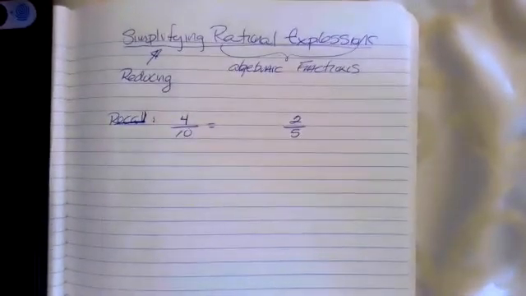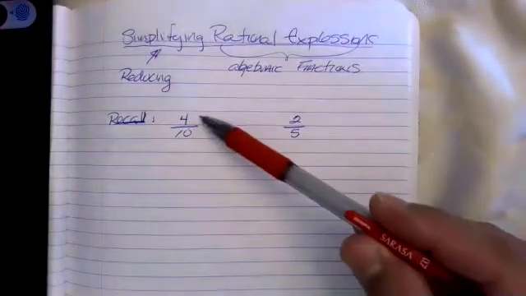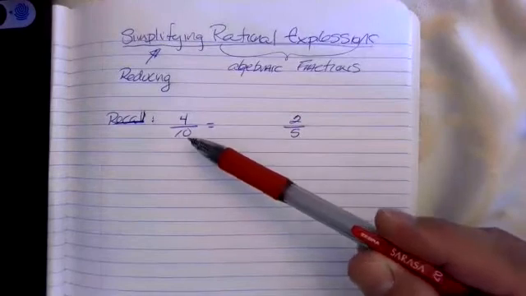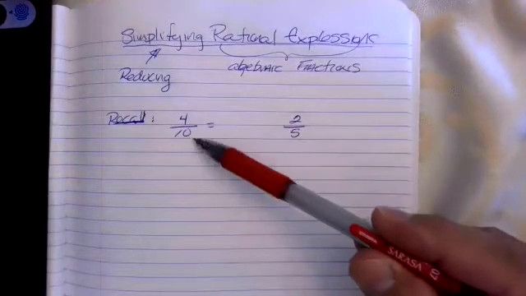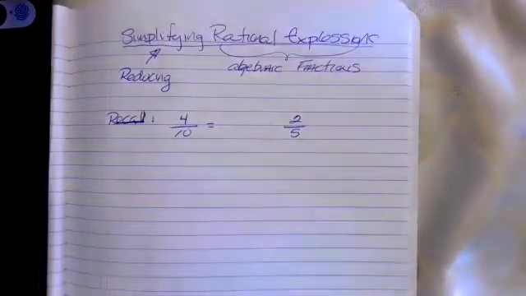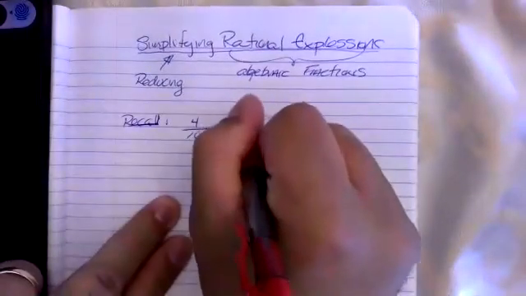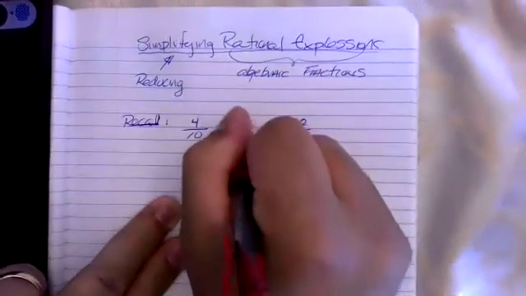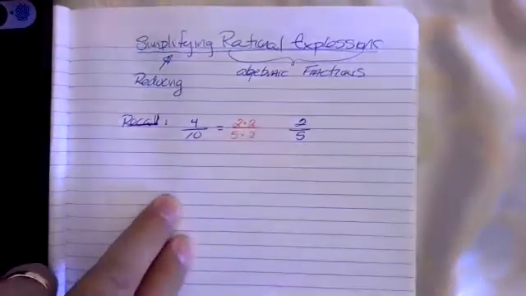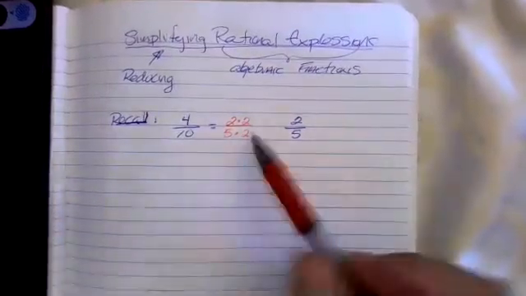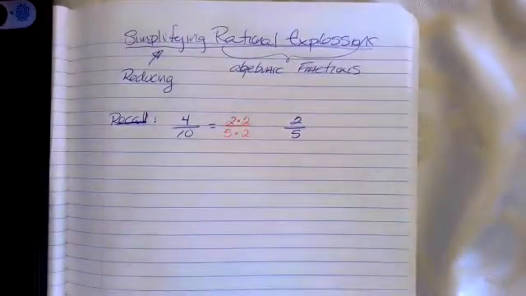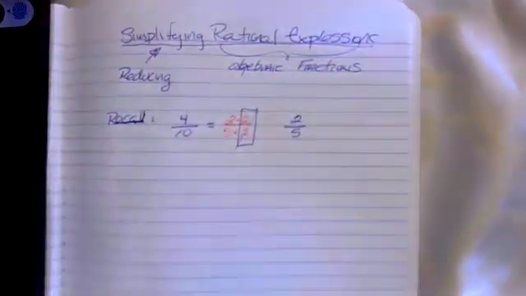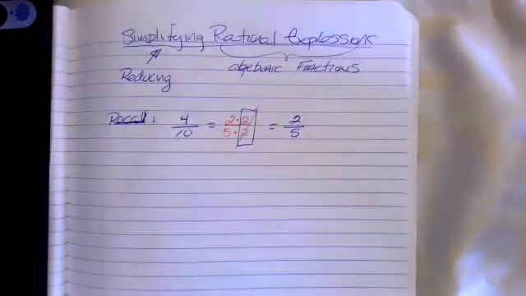And it's 2/5 because we know that 2 goes into both the numerator and the denominator. So really, we're factoring out a 2 from the numerator and the denominator. So we know that 2 times 2 is 4, and 5 times 2 is 10. Right? We're saying 2 goes into both the numerator and the denominator, and if I take away this 2, I'd be left with 2/5. That's what's really going on.